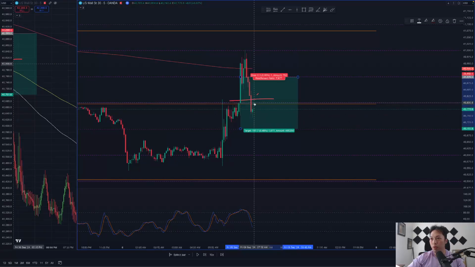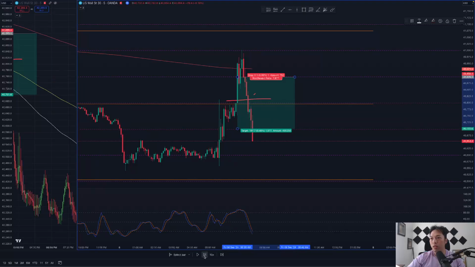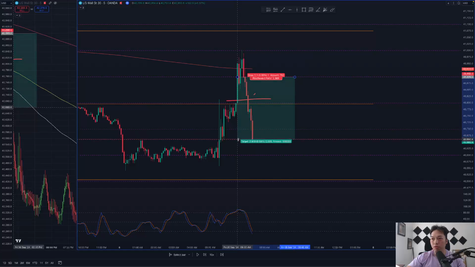Price rejects up a little, taps that level, and that's why we put stop loss right above the level, right above level and gold zone in this case. It gives this entry room to breathe in case it does want to reject a tiny bit. Luckily, we wouldn't be hit in stop loss. We continue. Boom. Now we are at that 2,000 pip mark. Technically, we are at about 2,400 pips, 2,389 pips.